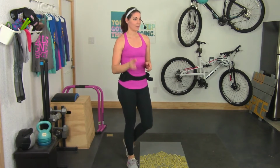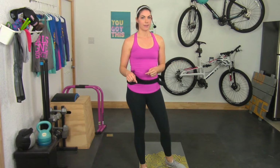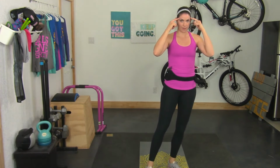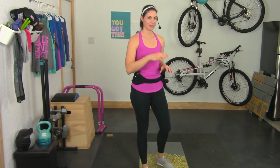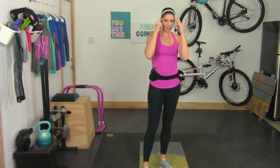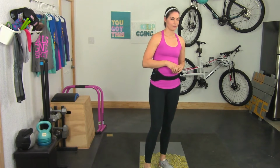Try to stick with me. If you can't, go at whatever pace works for you. Form is way more important than how fast you go. And also, really think about the mental game here. Can you try to do intermediate? Can you try to do advanced? Always protecting yourself from injury. So that's a big important thing. So don't push yourself past what you can physically do, but always be asking yourself, am I really pushing myself? Can I really give more?